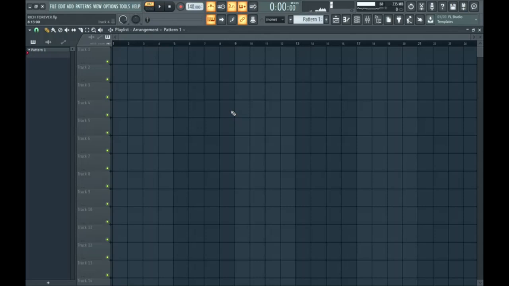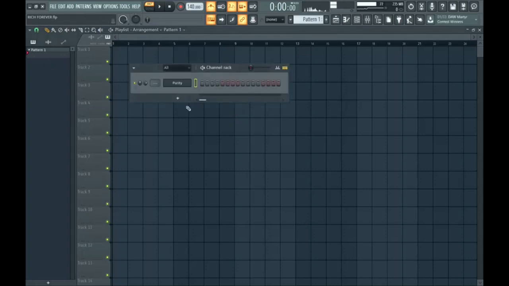We're in FL Studio 20 today, and we're going to be making a beat for Rich Forever, including Famous Dex, CRITCH, and Rich the Kid. Now, they all have crazy energy, and they're on wavy and melodic beats, so we're going to make something like that today. And the next 3 tutorial videos on my channel will be for CRITCH, Famous Dex, and Rich the Kid, so stick around for that.